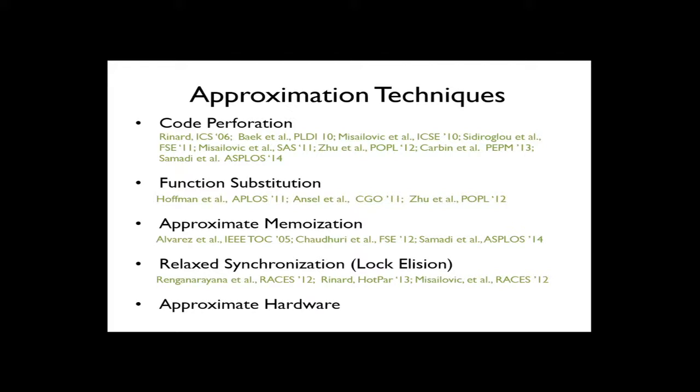We've also seen techniques like relaxed synchronization, where we have large parallel applications that have locking operations in them, but we'll build systems that come in and remove some of those locks, therefore increasing parallelism, but introducing data races and therefore changing the quality of the application's results. And another interesting thing is people in both the academic and industry hardware communities are starting to consider ways of building hardware that itself may produce incorrect results with some non-negligible probability. And again, some of that has been going on here.